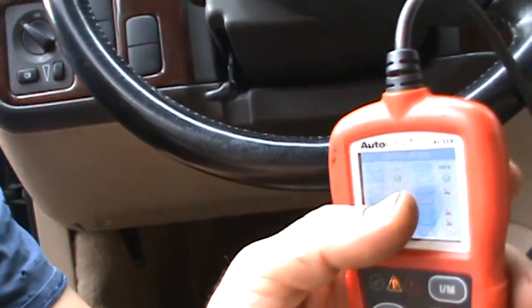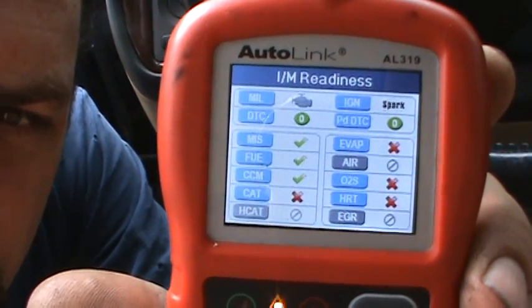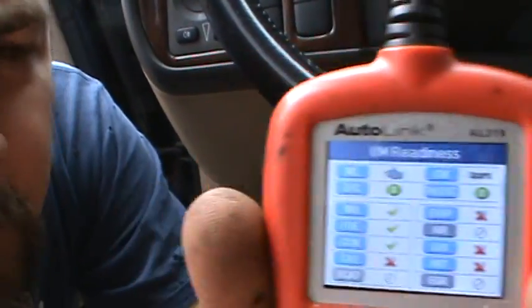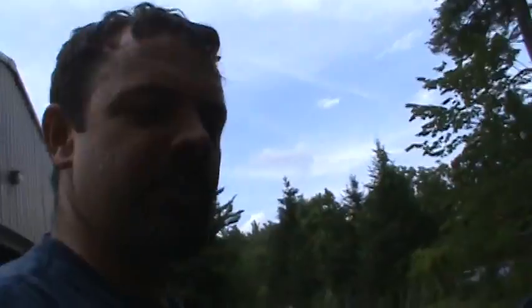Sometimes, you know, something can stick or a valve can stick, and basically what it does is some cars need multiple drive cycles to set a code, and if it fails on one of those, it'll set the pending. Then it'll set DTC on this side. That's codes, and you see all these little green check marks and red X's. The red X's are tests that haven't been run yet, and the green check marks are tests that it doesn't need to run. That's when it's checking all its sensors. So yeah. So I'm just gonna let this thing run. We'll see if we can get this thing through for a sticker, because that's basically what I gotta wait for before we can start doing all the custom work on this vehicle.